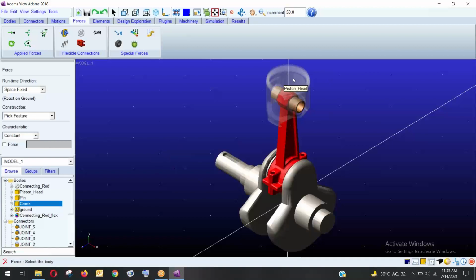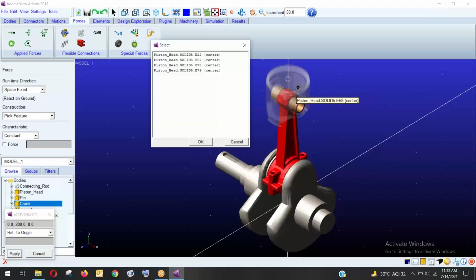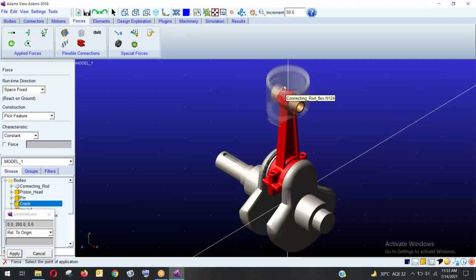I'll select the body, piston head. The position, I'll choose the piston head center.